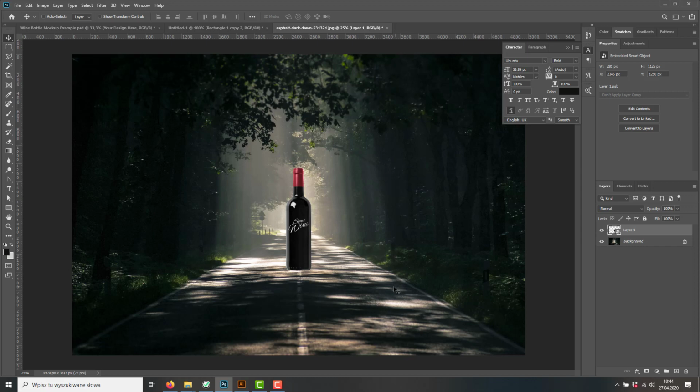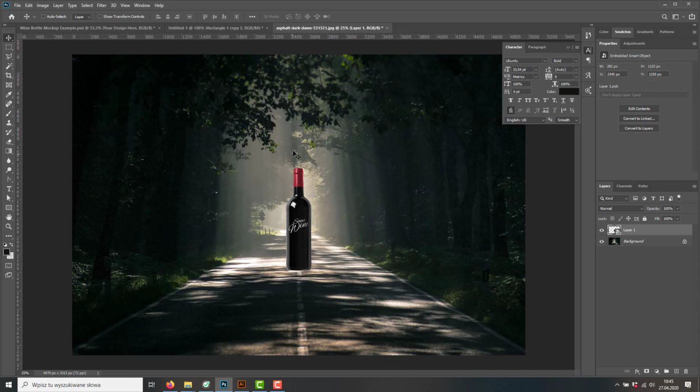And the second thing is perspective. Because my bottle and this got a really straight, simple perspective, it's not a problem to use this element. But if the photo would be with some kind of angle, and the bottle would be lying here on the road, well, it could be much more difficult. In my case, it's super simple, which is fine for me.